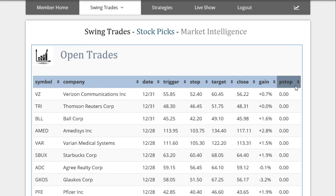So I mentioned in the strategies page that you could say, "Hey, if I stay in a runner and I'm like 2 to 3 times the average range past the trigger price, right? Or maybe it could be double the target price, or maybe it could just be somewhere you see on a chart that you think there's going to be resistance, and you start getting these parabolic stops." That's where you start tightening. So these are really super tight stops. Many times they're going to be right below the previous day's low.